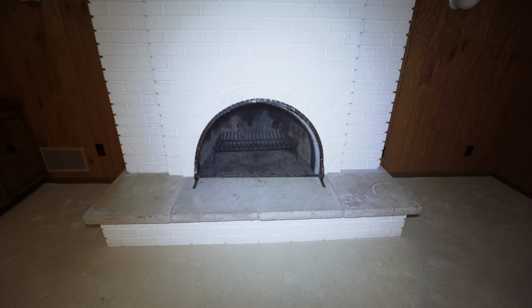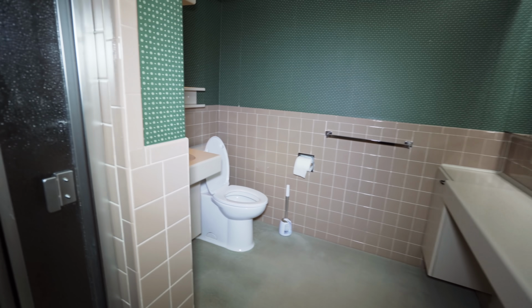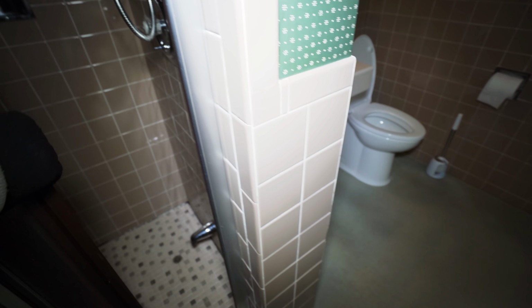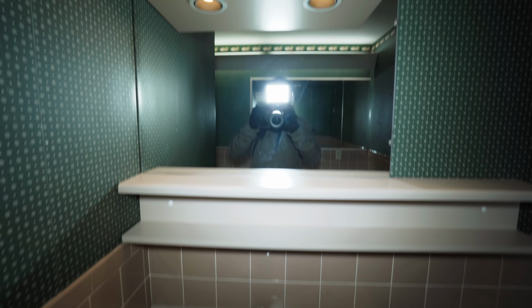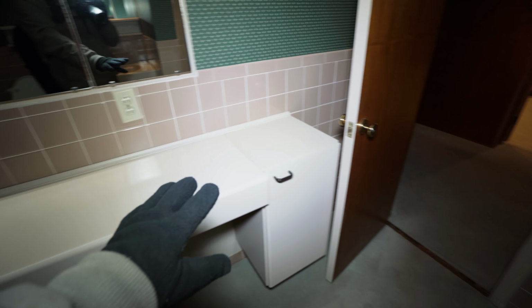Dude, I want this house. Wow. Exposed white brick. Nice. Look at this washroom in here too. Look at how retro this is. This would be quite the house. Even look at the sink. The light fixtures on here, too. It's just impressive. Like, this looks very, very old. This style of counter and stuff like that.